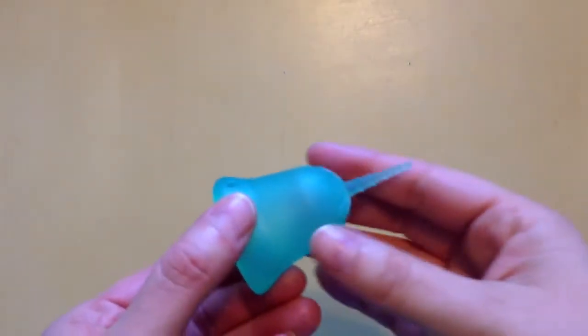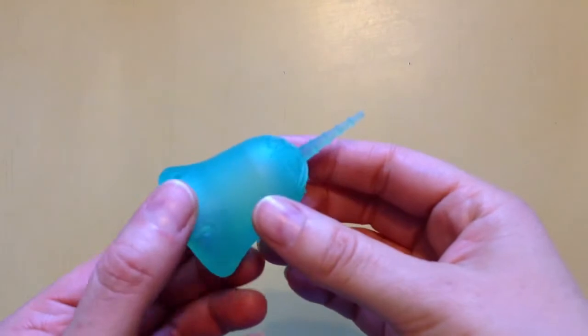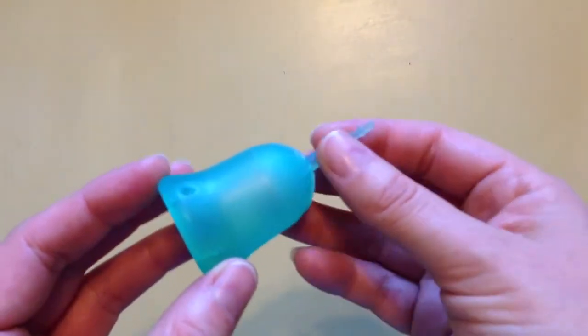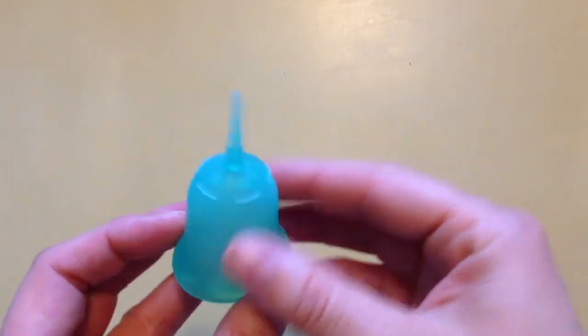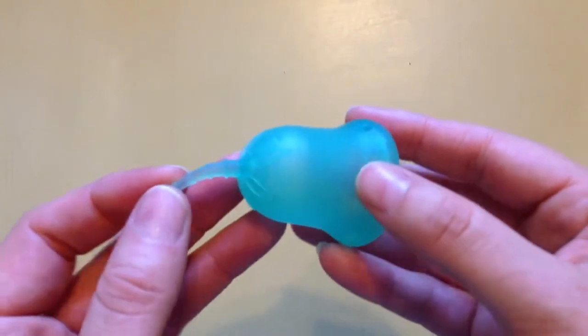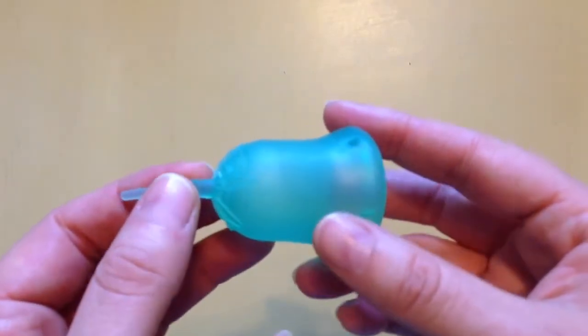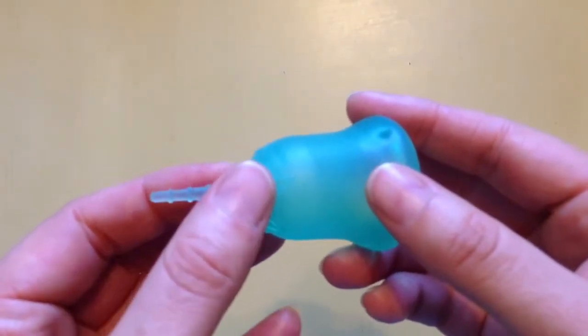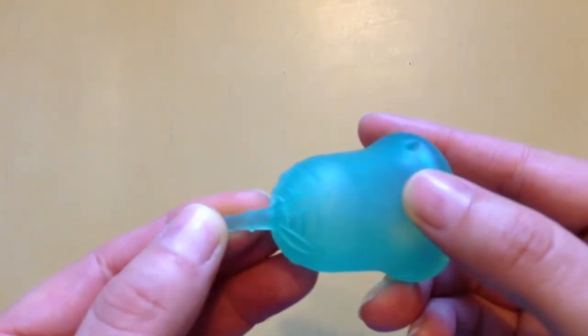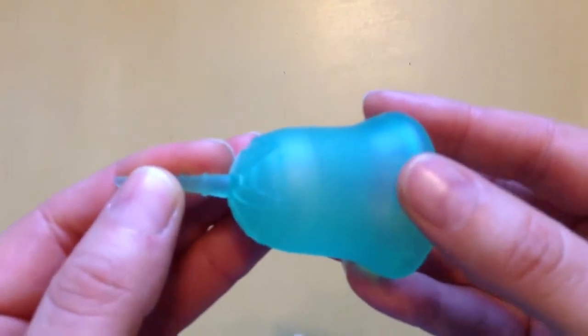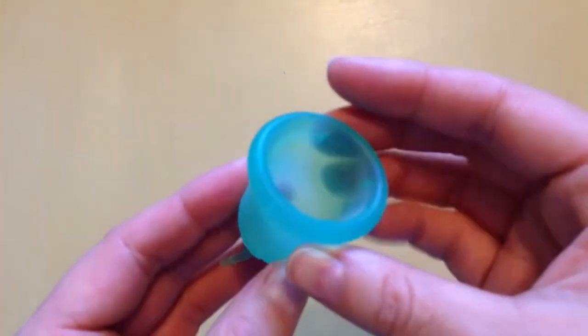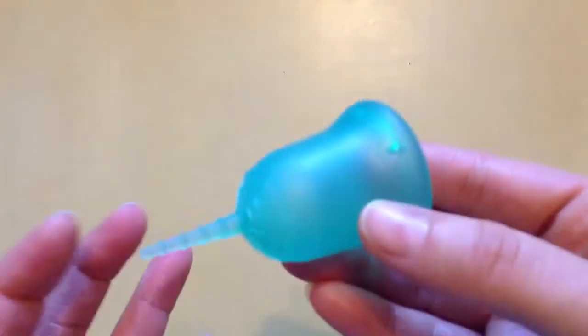This is the Scoon size 1. I have used it on two different cycles, three or four times, and every time it just bugs me. So I'm hoping that if I just trim off the tail that it will be great because I also have a Meluna small and I'm in love with that one. And then I just got the Femi Cycle. I have done a dry run with it, loving that too. So I want to love this Scoon cup. It's such a pretty color and it seems like it's a great shape.